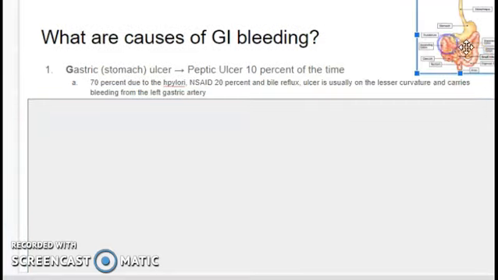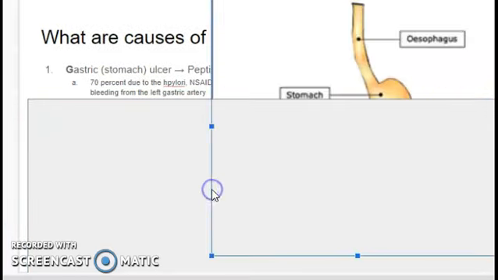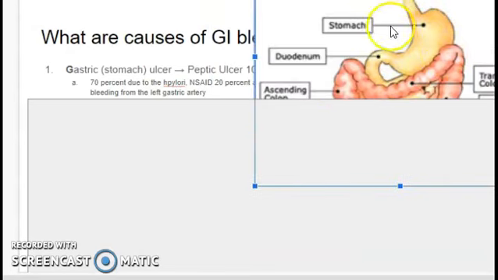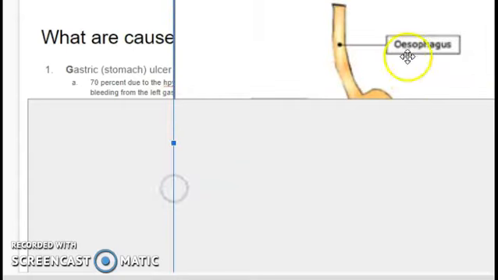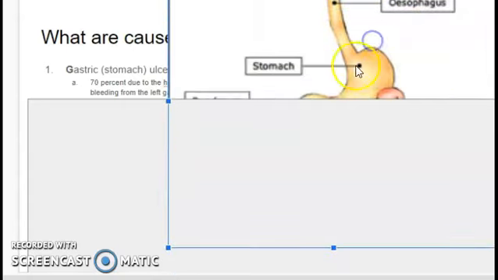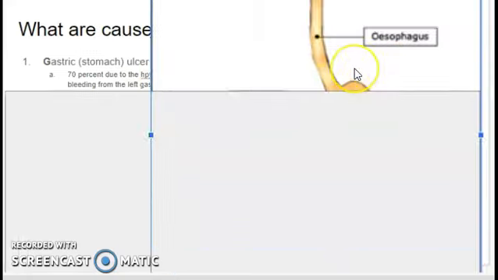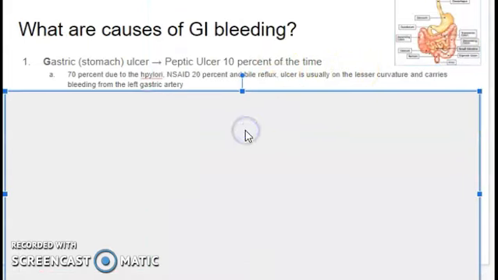So guys, anyways, if we zoom into this diagram and look at the stomach over here, anything over the lesser curvature is where the gastric ulcer would essentially be occurring. And if you look over here, the lesser curvature causes the bleeding. Why is there bleeding occurring? Well, there usually is the left gastric artery running down here, and that is the cause of the bleeding. Guys, there can be other things such as ileus.